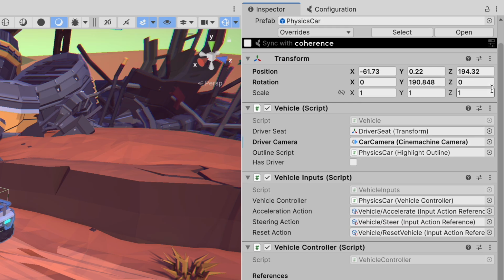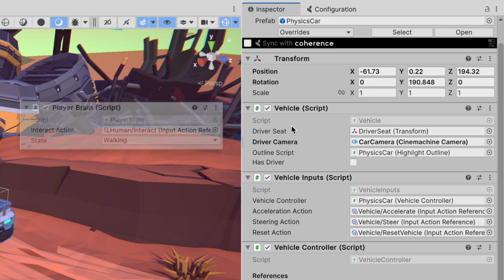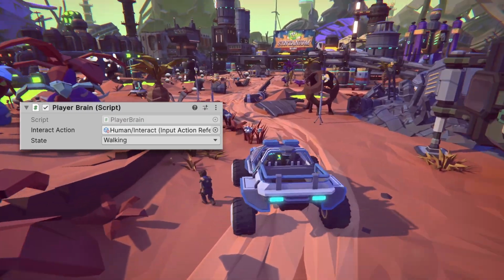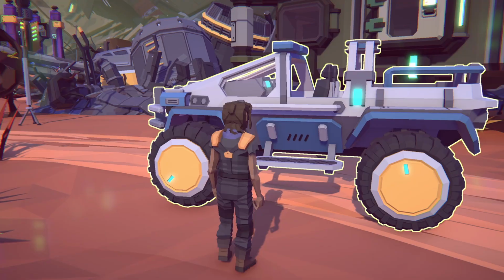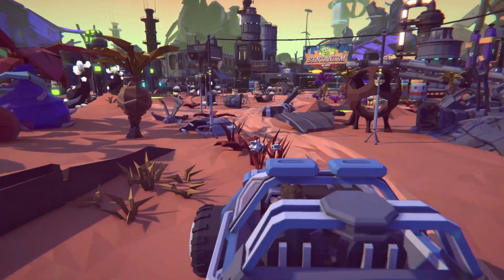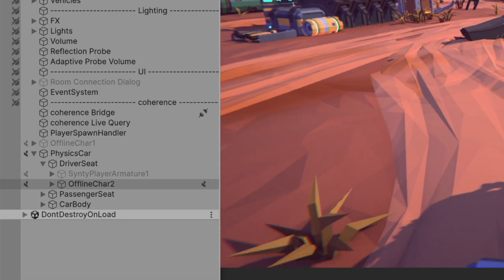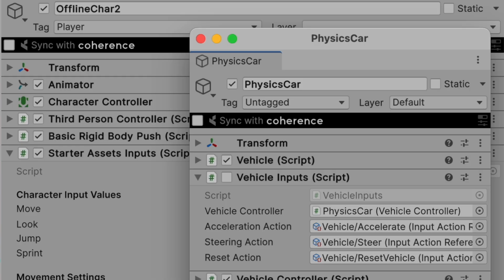The vehicle script acts as the brain. This is where the player's interaction script will make its requests to interact with the vehicle and ask, "Can I take control?" or "Can I be the passenger?" When the player approaches the vehicle, the player brain script performs a raycast. When it finds a vehicle, an outline tells the player if the vehicle can be driven or not. If the player presses the interaction button, their character is parented to the vehicle, its input script is turned off, while the vehicle input script is turned on.